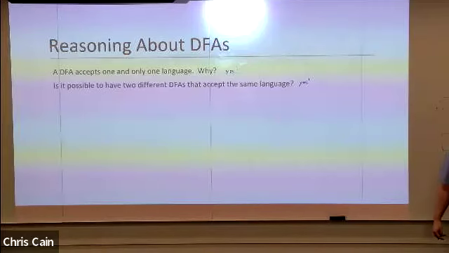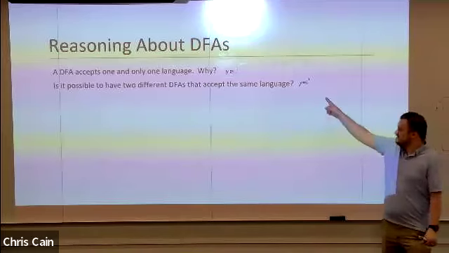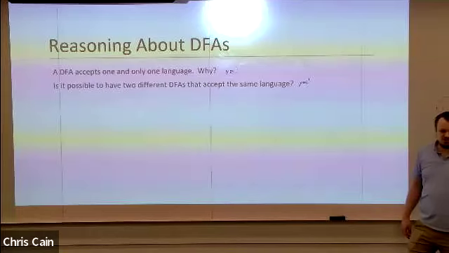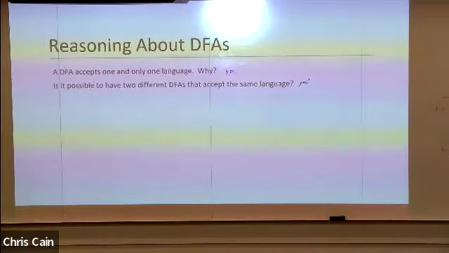But yeah, you can just do a no-op, basically, some arbitrary number of times, do nothing, just a semicolon. If I do that once, twice, 3 times, 4 times, 5 times, they're now all separate, or distinct, programs that all do exactly the same thing. So the answer to this is also yes. So if at any point I ask you to construct a DFA, and you don't get exactly the same DFA as your friend, somebody else, there's no guarantee that one of you is wrong. You may both be right.